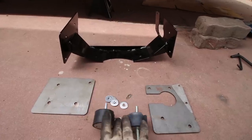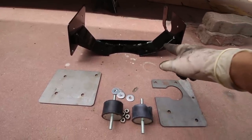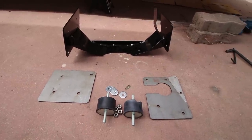Next we have the GetTrak transmission mount. So the first thing I'm going to do is put my OEM BMW transmission bushings onto the K-Miata mount, and then I will mount this to the transmission, and then I'll figure out what angle the transmission needs to be at before I drill the holes for the plates.